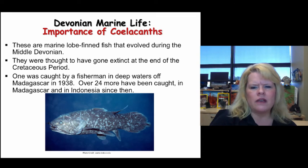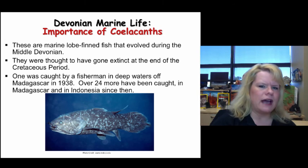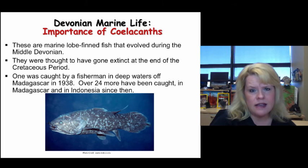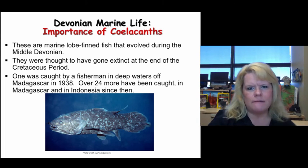This particular picture is an example of that. So coelacanths are very important because they kind of represent a Lazarus taxa, one that we thought was dead and extinct and has been around this entire time, unless it just re-evolved all of a sudden. Likely they just haven't been seen, and we don't have a fossil record of them that we have found thus far that links them from any time past the Cretaceous period.